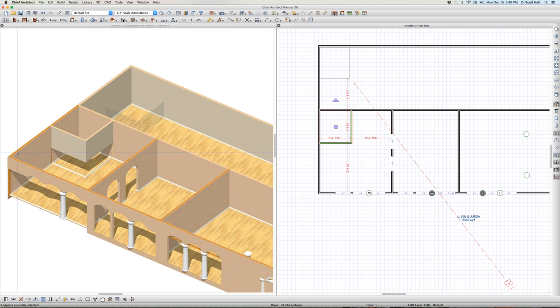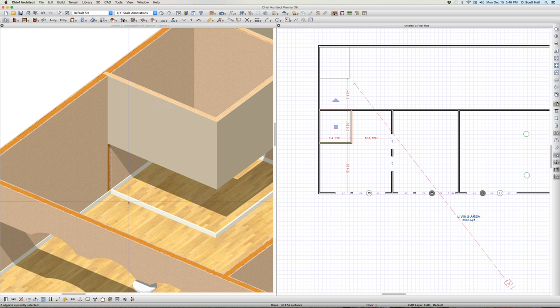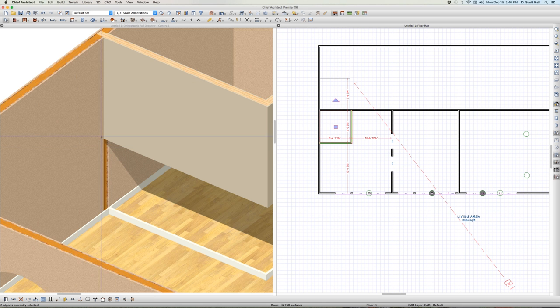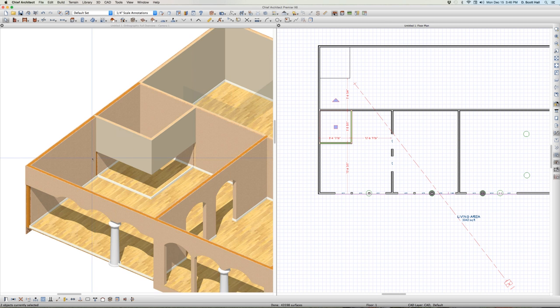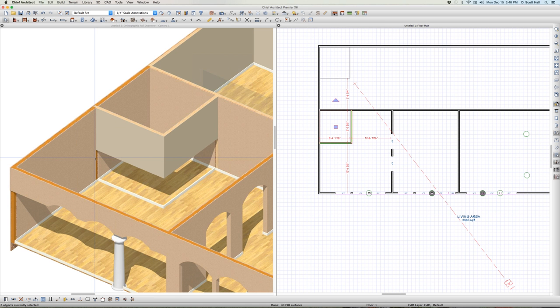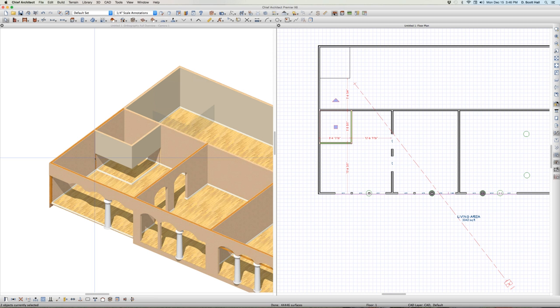What's the problem with that? Look, ignore the molding. We all know how to get rid of that. But look what happens right here. It cuts into that thing there.